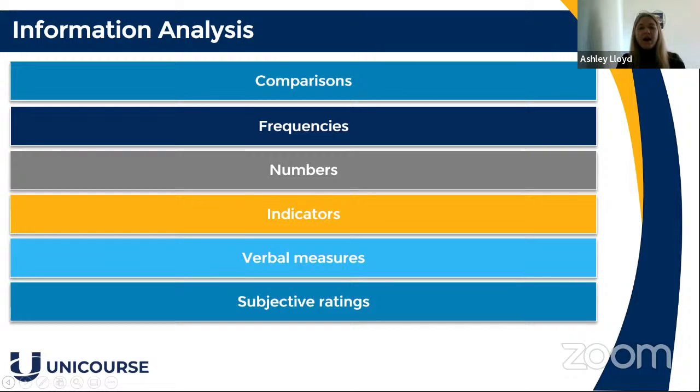Is there an indicating factor that is coming forward that you can maybe stop it from happening in the first place, or being able to analyse that information? Then you've got the verbal measures, which looks at the quality of the team communication. Now, I think that this is one of the most important areas.